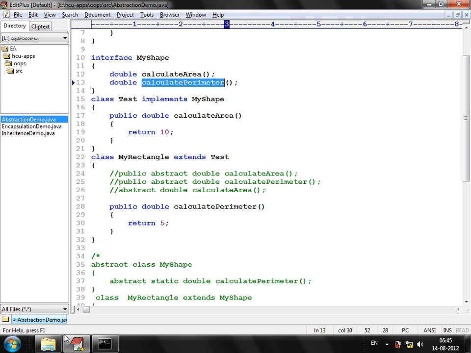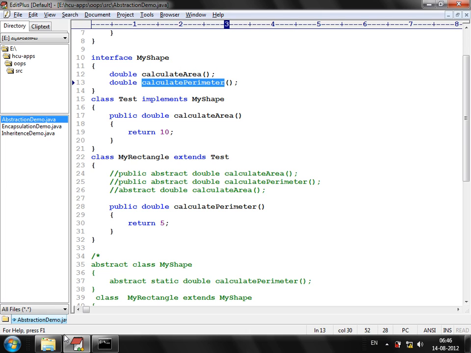Any method or any attribute which is non-private will be inherited. We cannot put any restriction on an attribute or a method from inheriting.